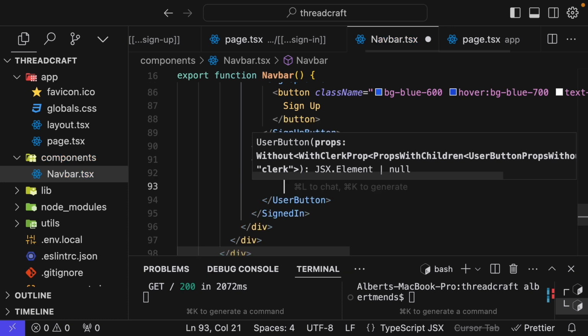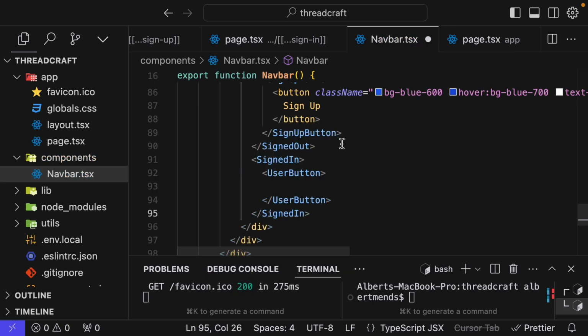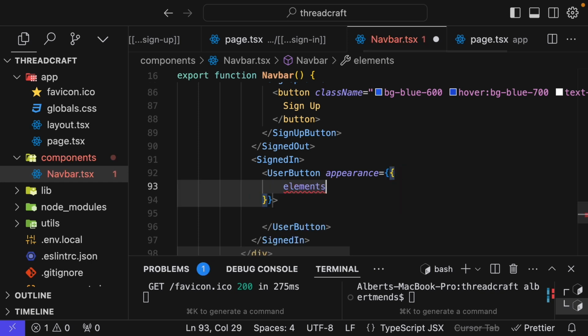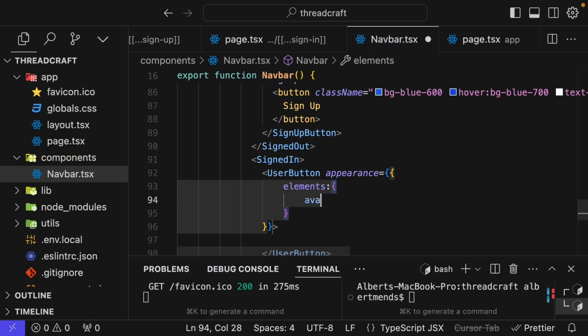And for the appearance of this button, we have the appearance object or property that is going to have this style. On the elements property, we want to change the avatar box to a width of 10 and height of 10.